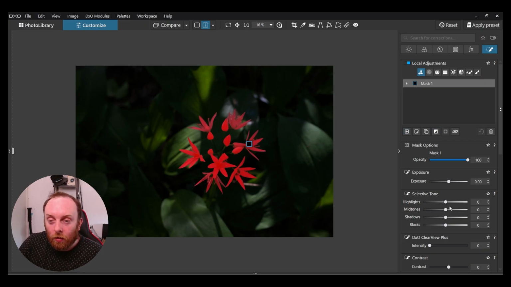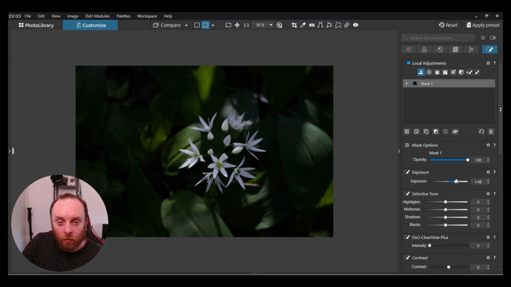So basically we can now do all of these changes at the exact same time, while also having very accurate masking. So you can see it coming out quite well with very defined edges, which I think is very good.